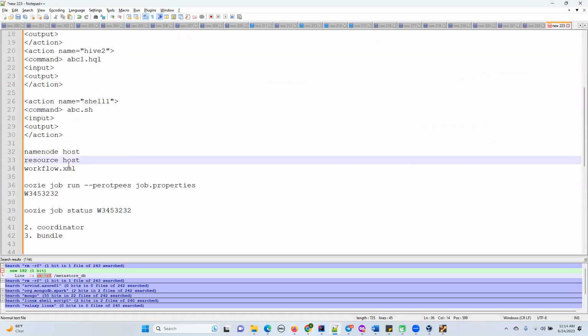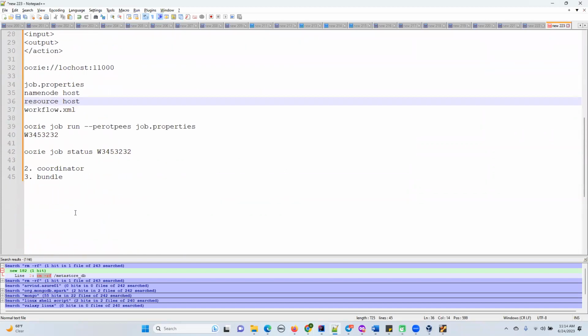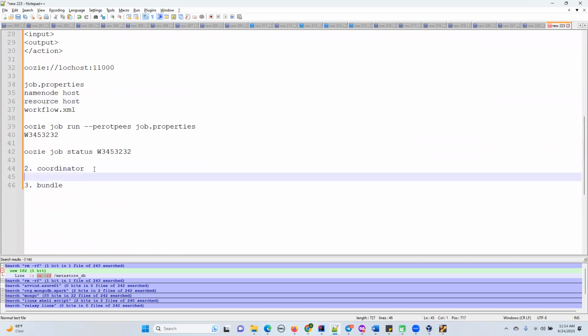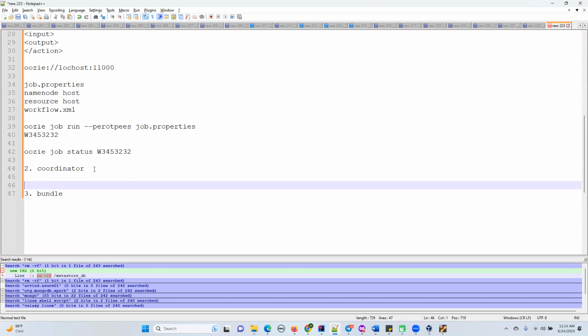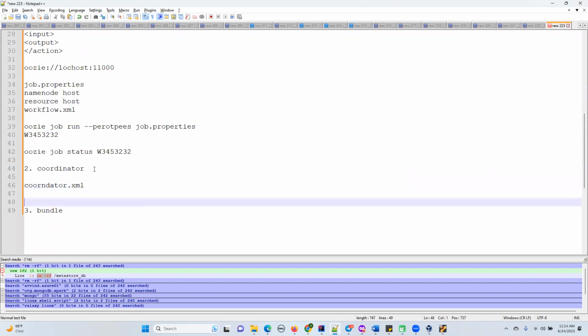So this is the workflow type. Another one is a coordinator. For a coordinator, one extra file will come, coordinator.xml. The coordinator.xml file has the frequency of a job. Suppose you want your job to run at a specific time every day.